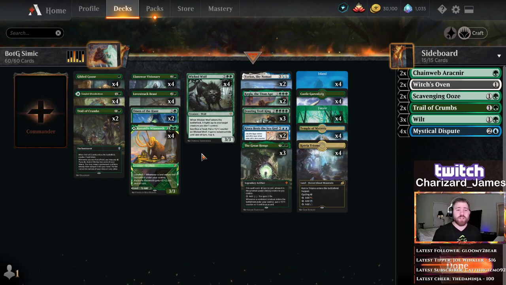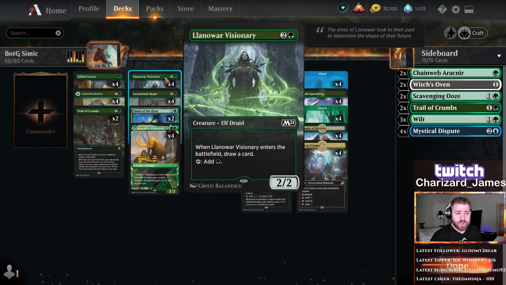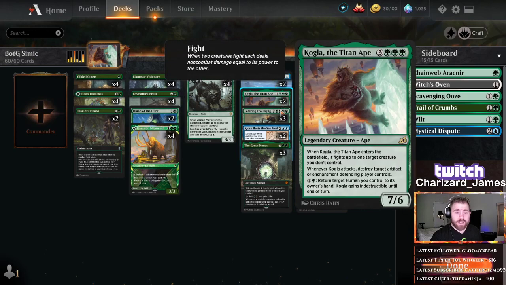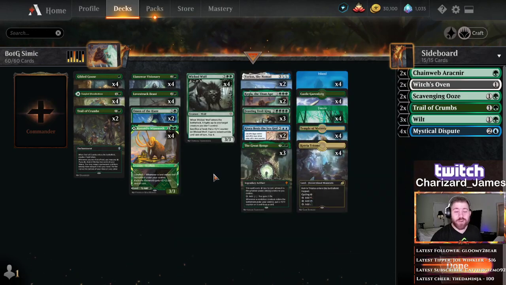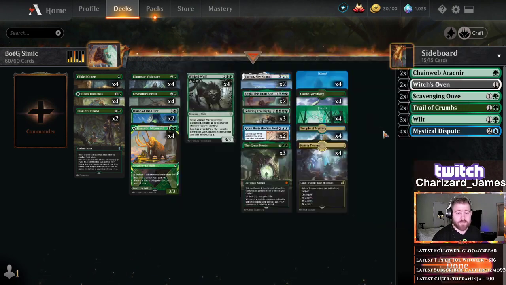So let's look at Yorion here. Yorion can blink Gilded Goose, Trail of Crumbs, Llanowar Visionary, Omen of the Hunt, Wicked Wolf, other Yorions, Kogla, Feasting Troll King, and Kiora, Behemoth of Sea God. It literally blinks almost every single card in this deck, which is insane.